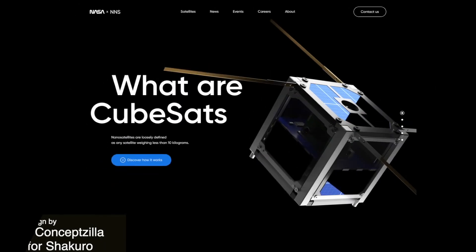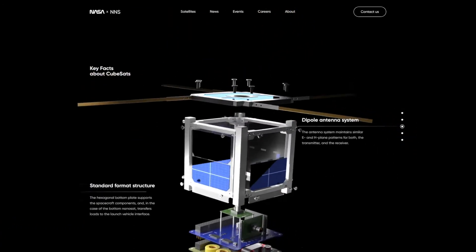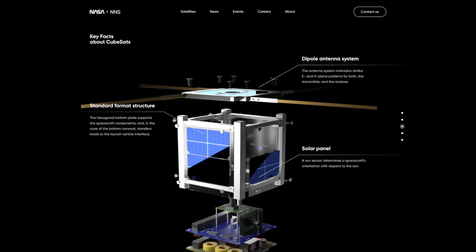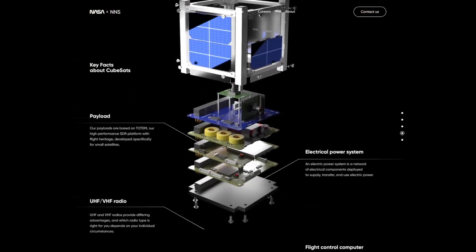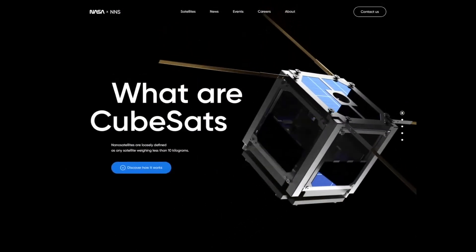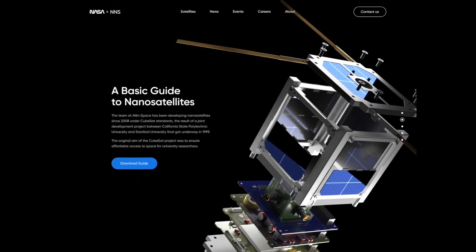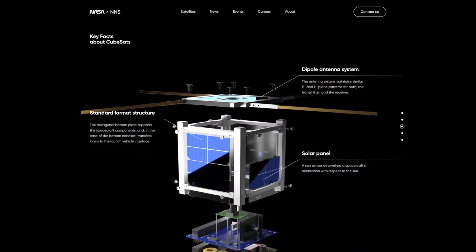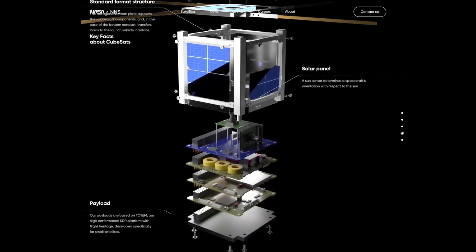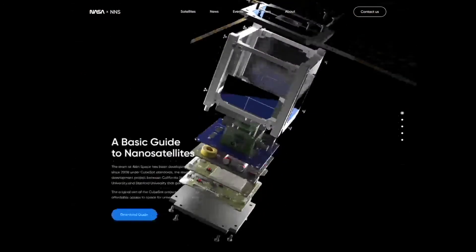Here's another wonderful example of that, giving the user a behind the scenes look through animation and illustration. This is definitely one of my favorites this week and is an example of showing rather than telling. So instead of having a large paragraph explaining how this product works, we have this super functional UX that breaks down the product and has a short sentence and title at each level so that the user can easily associate that directly with the part of the product.